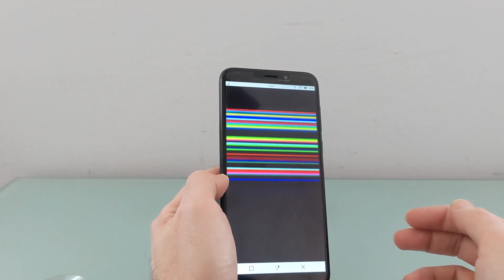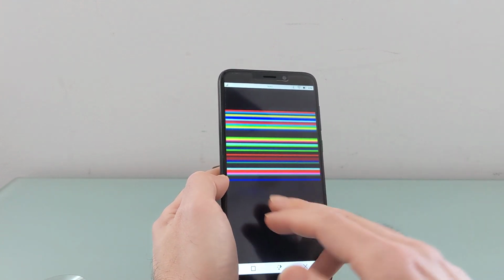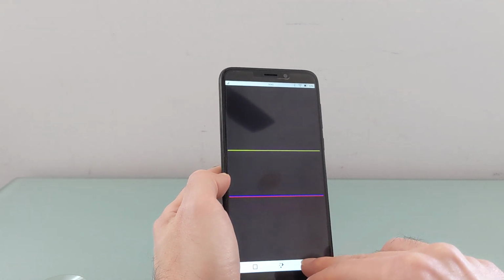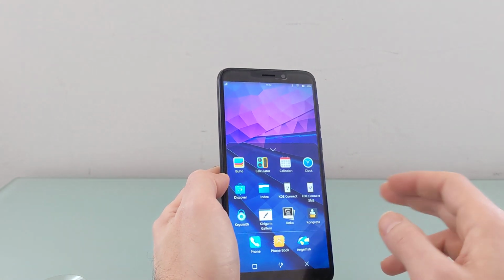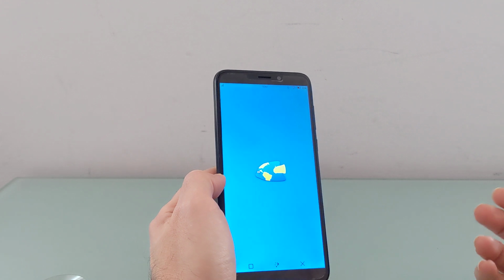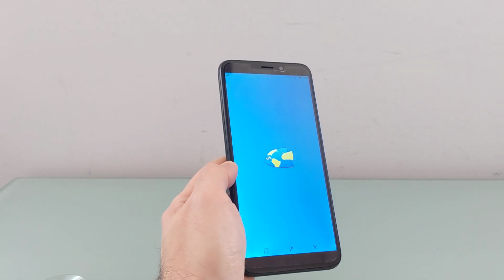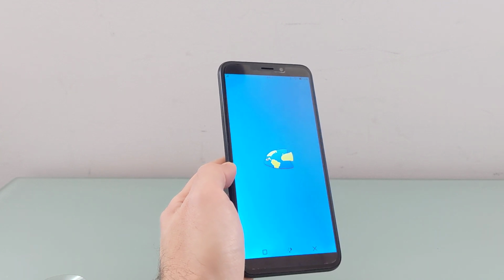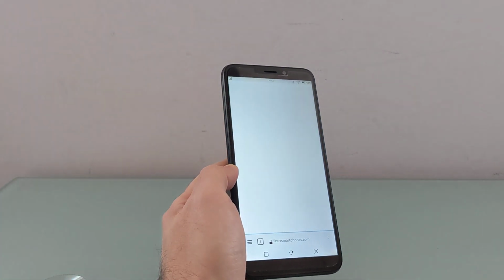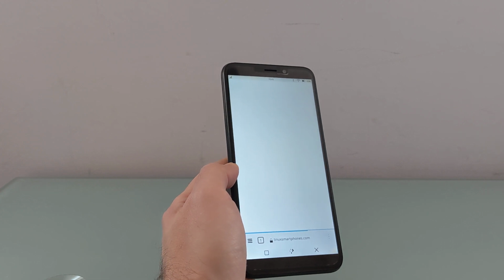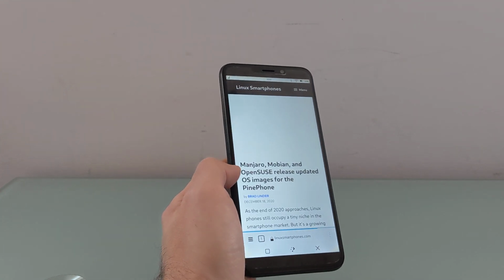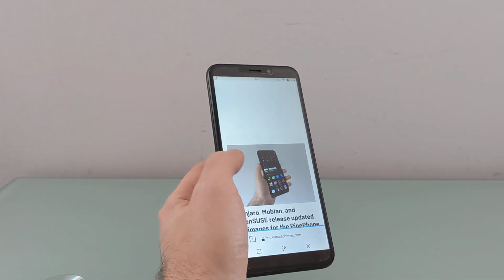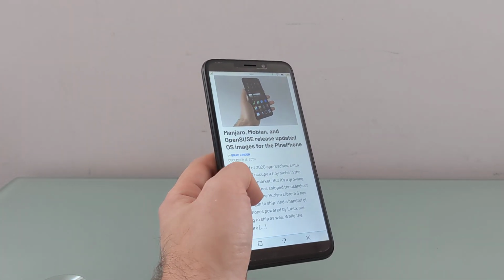I'm not really sure why it's doing this, but it seems every time I take a picture with the camera, it creates one of these sort of abstract art images as well. So that's a quick look at some of the basic functions. There's also the Angelfish web browser, which again takes a moment to load, but once it does, you can use it to access all sorts of applications on the web if you don't necessarily have local apps, or you can just use it for reading the news from websites like, say, Linux Smartphones, where you can find out more about recent releases of Manjaro ARM and other operating systems.